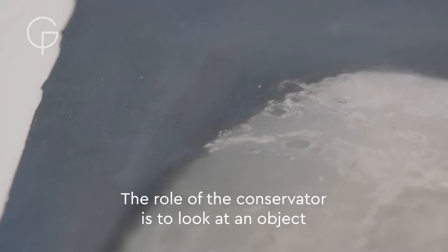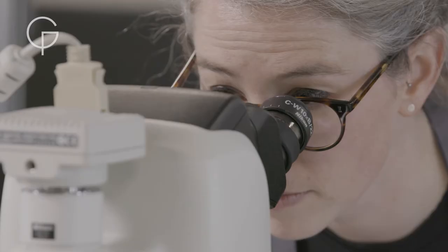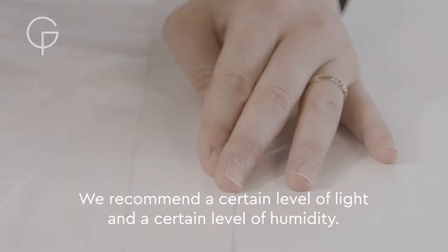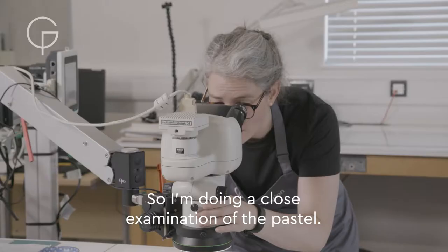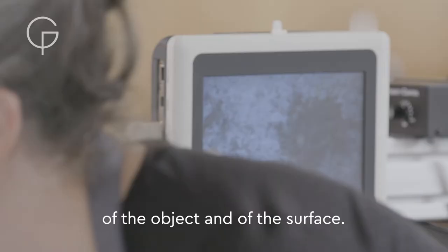The role of the conservator is to look at the object, to assess its condition and see if it can go on display. We recommend a certain level of light and a certain level of humidity. So I'm doing a close examination of the pastel. The microscope allows us to have a very thorough examination of the object and of the surface.